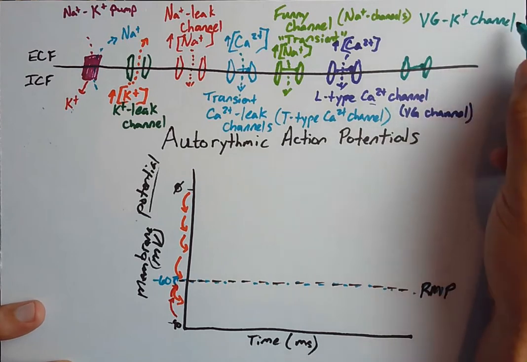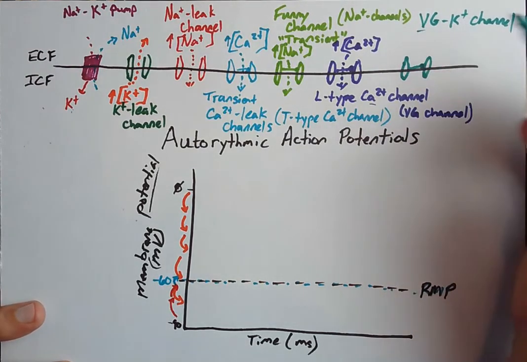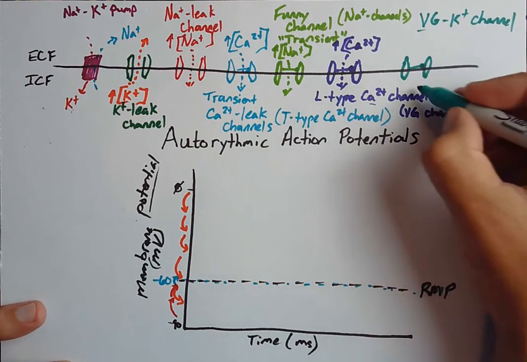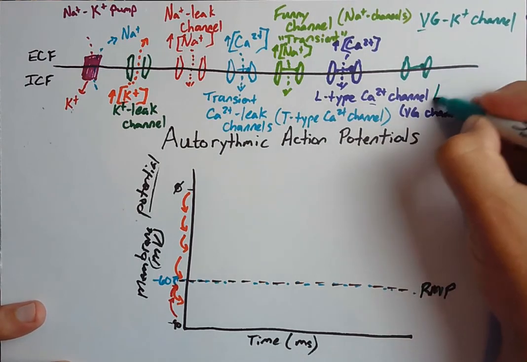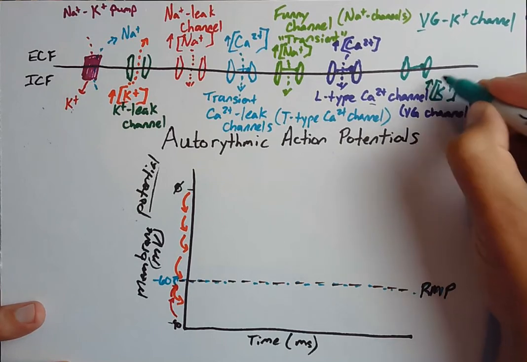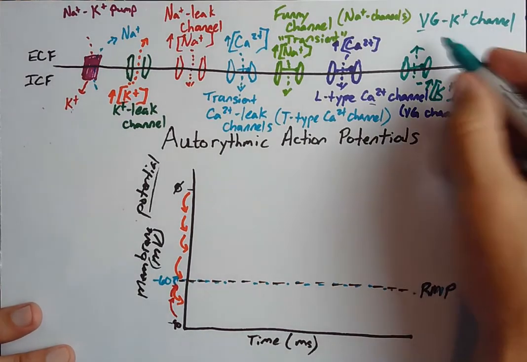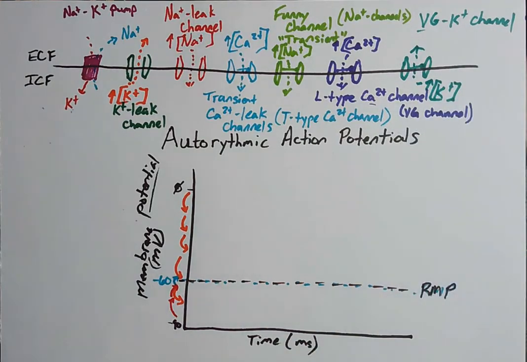Okay, the voltage-gated potassium channel is going to open due to the presence of high voltage. And when it opens, well, potassium has a higher concentration inside the cell, so that potassium is going to flood out of the cell. That's going to end up driving the repolarization of this whole thing. So hopefully that's one you guys have seen before.